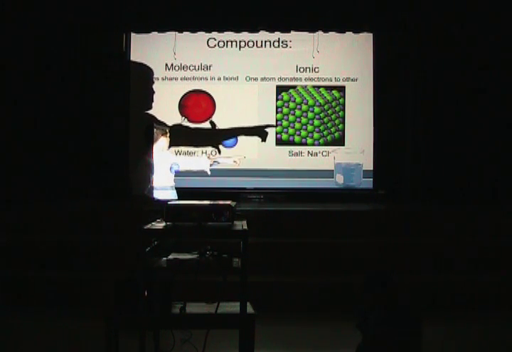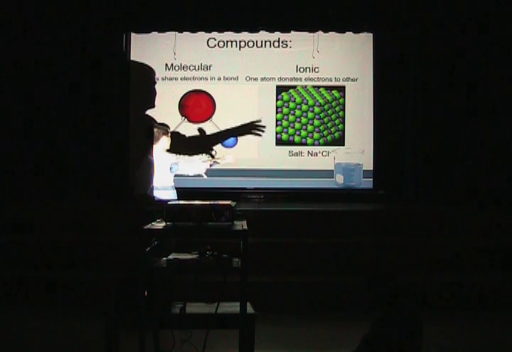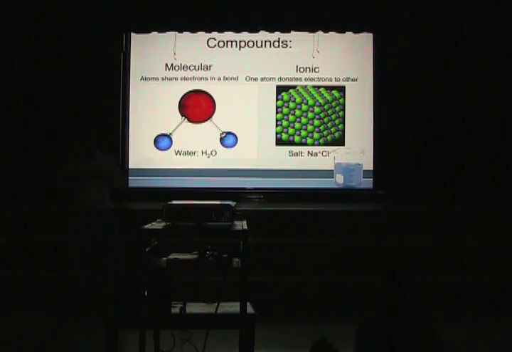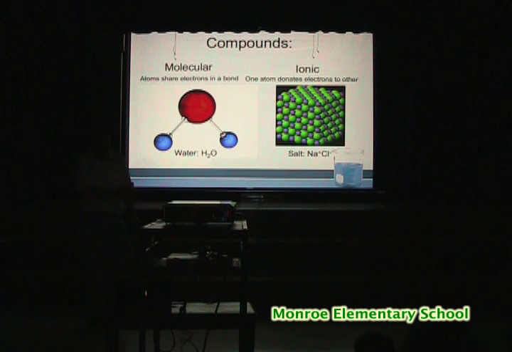And so they just hang out together, and they form these really nice patterns. You can see that's chlorine and that's sodium, maybe the other way around. Anyway, they form these really nice patterns of ions, and that's what we call ionic, because it's just a donation. Chlorine needs an electron, and sodium's got an extra one, so he just gives it to them. Whereas water is not quite like that. It's more of a sharing thing.